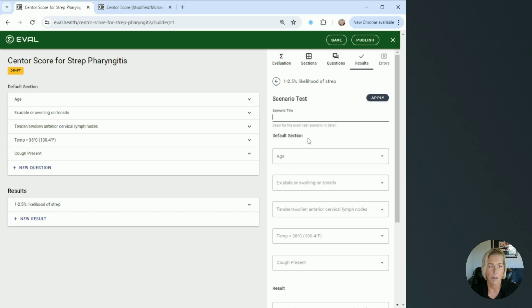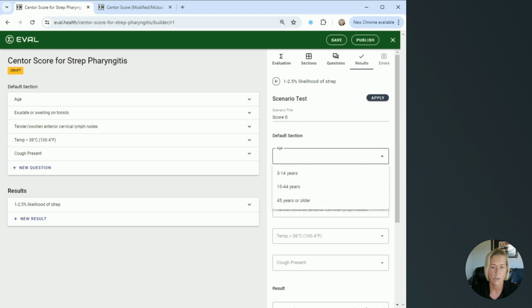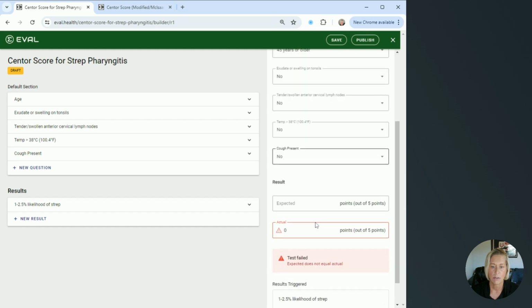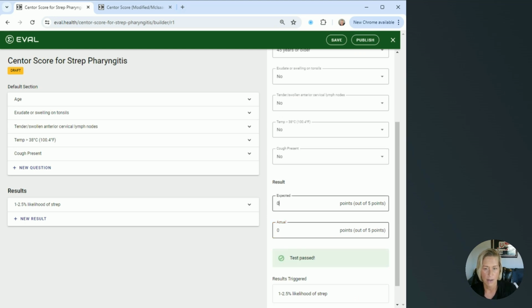So let's start by adding a title, and I'm going to put score of 0 because that's what I'm going to test in this particular case. So I'm going to have to answer these questions knowing what a score of 0 would be. So this should equal 0, and I have to actually put that in there because this is my manual calculation.